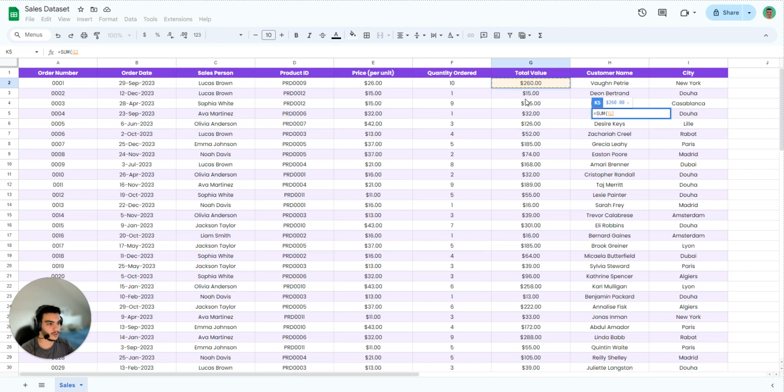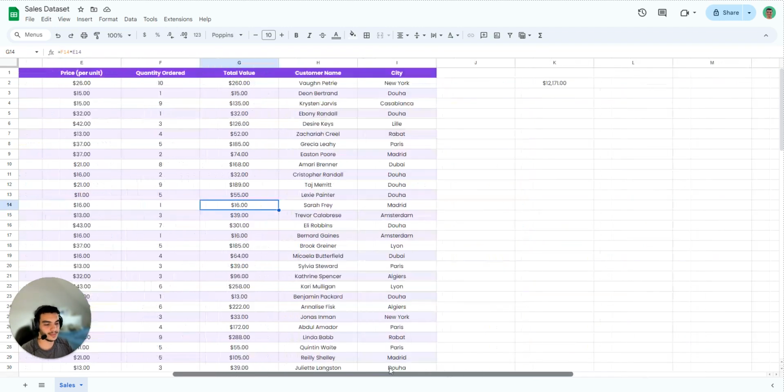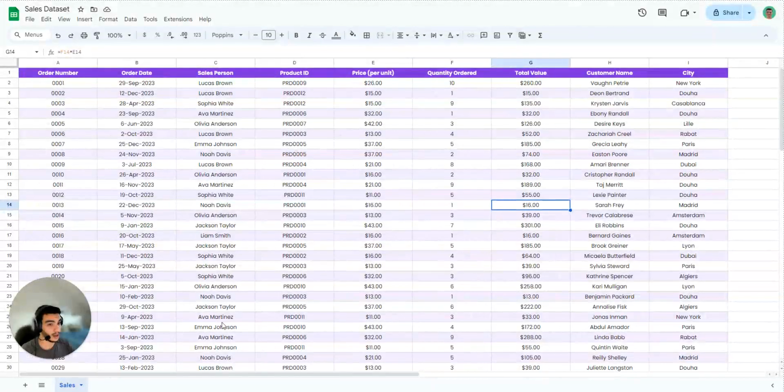So the first one is okay, we selected it, then the second one is also okay, then we have this one, then this one, then where are you, Lucas, then this one, and so on. We need to do it for the whole list. But as you can see, it's taking us a lot of time to do the work for just one salesperson. Imagine if we have 10,000 or 100,000 orders. I don't think the best way to do it is this way.